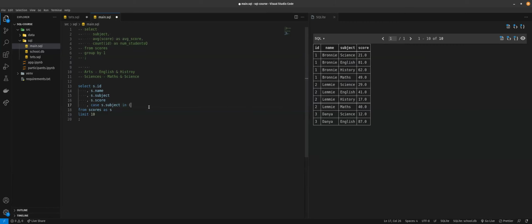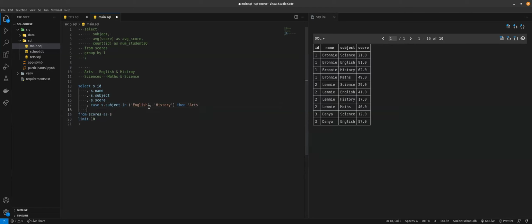The conditions are exactly the way you would use a where condition. So where this is in English, or it is in history, then I want to say that it is arts.